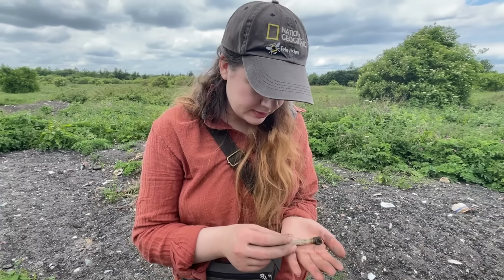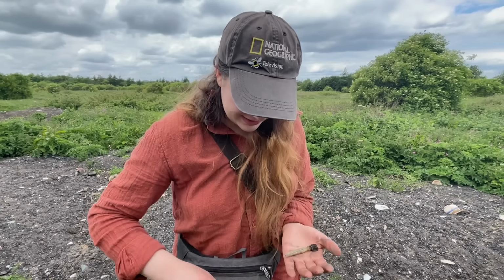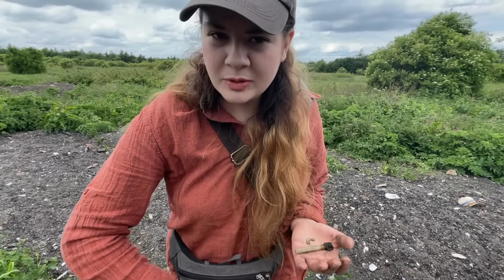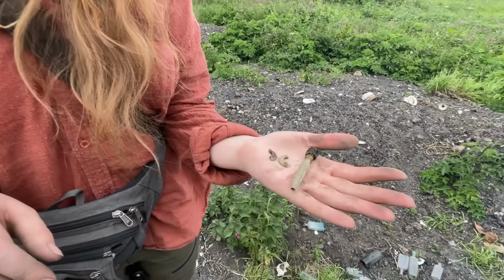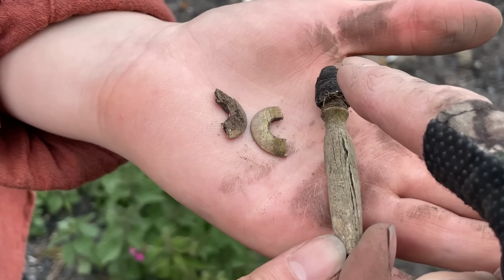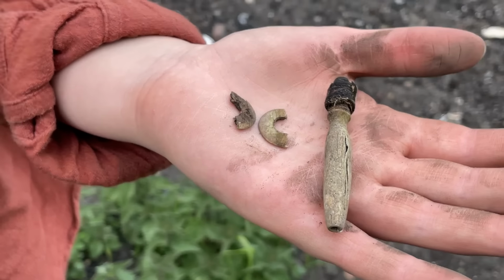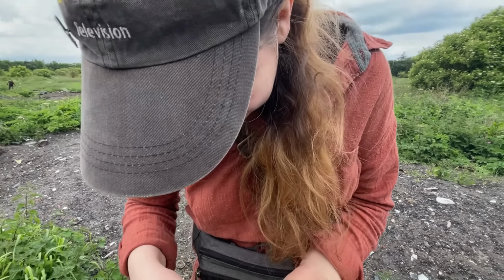Okay, so this is an amazing find because Alex and I were just saying, I wonder if we could ever find a complete baby's dummy or pacifier. And you know what? It's falling apart though. It's sad. Oh, you can rebuild it. Look at that. That's the handle. That's a bit of the rubber. I've never seen one with a handle like that. And there's the rubber and there's the disc. That's part of the teat. Wow. Isn't that crazy? That is amazing. It's such a shame. It's so delicate.